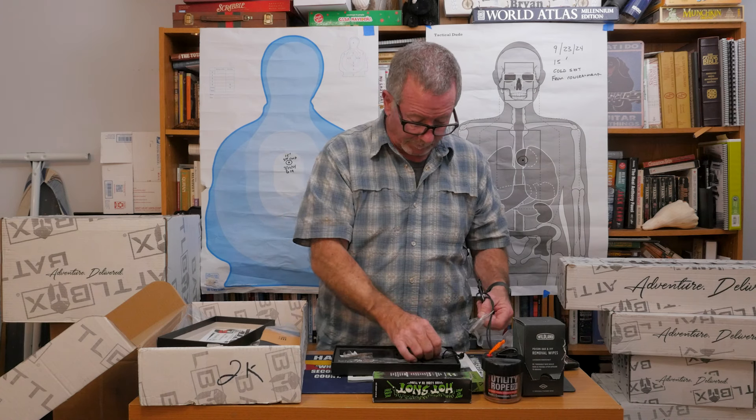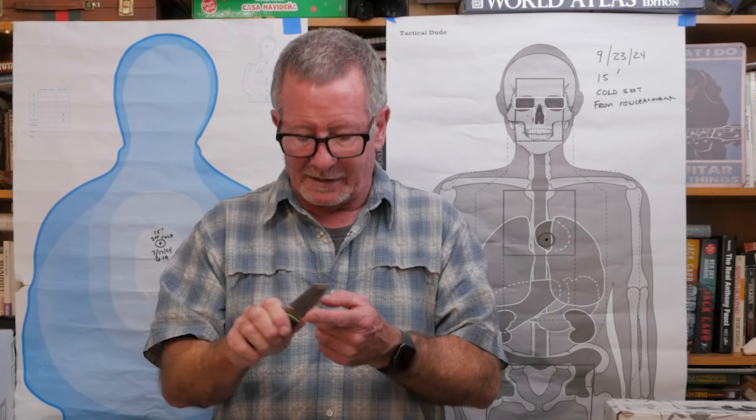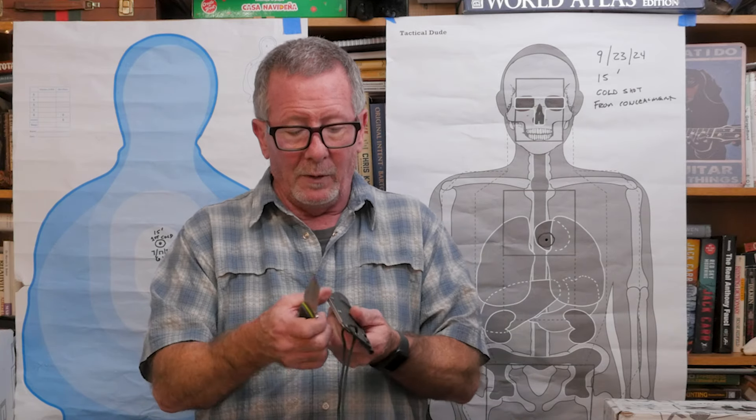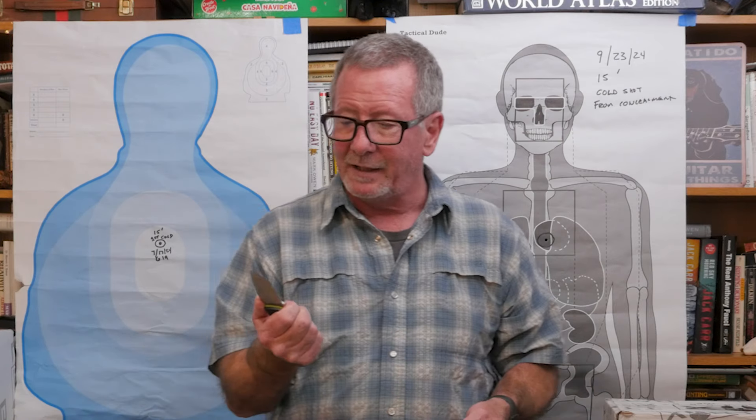Let's look at this knife. Pretty good size for a neck knife — it's a Tanto. It actually feels pretty good in my hand. It's D2 steel. This thing's got a sharp edge and it throws some sparks too. The sheath has a little diamond sharpening plate on the side of it. Pretty decent little deal here — I kind of dig that.